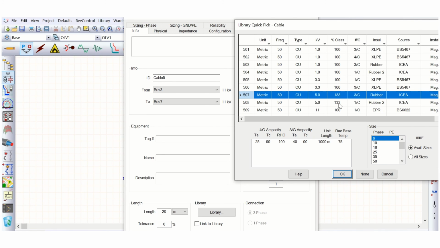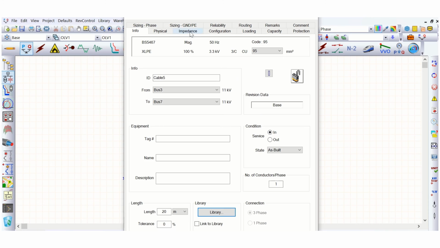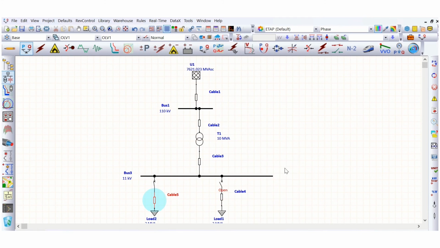Let's select copper cable and the impedance. Okay, fine. Now if we run the normal load flow analysis, yeah, it's fine.